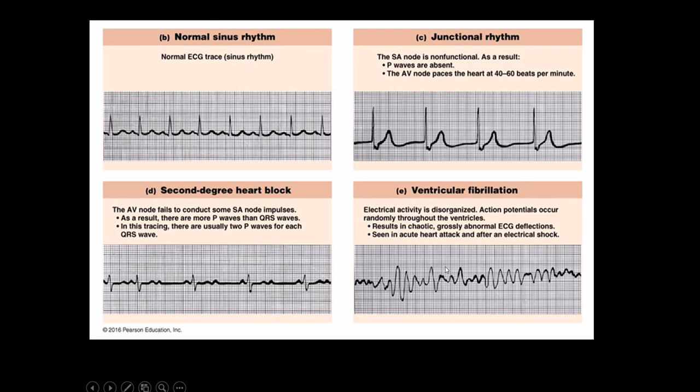This is ventricular fibrillation, and you can see there's no rhythm to it at all. The ECG waves are completely and utterly chaos, and so at this point they're going to take the AED and give you an electrical shock to try to get your heart back into at least a semi-normal rhythm if they can't get you all the way back to a normal sinus rhythm.